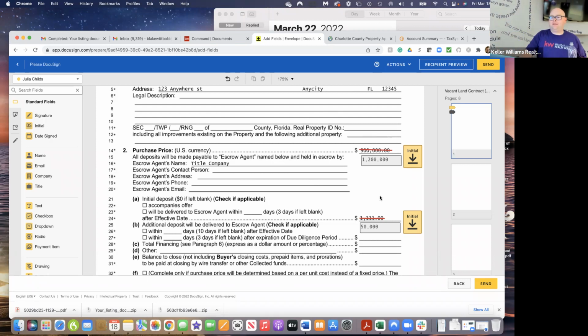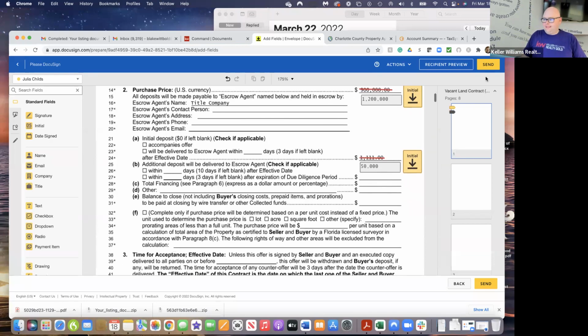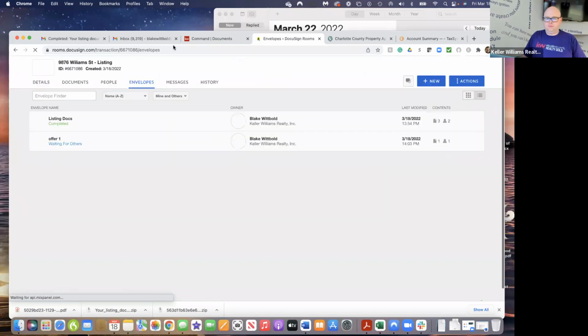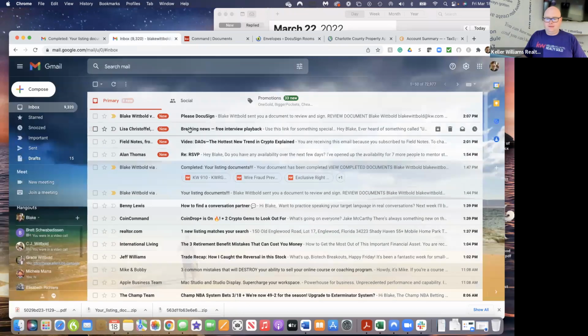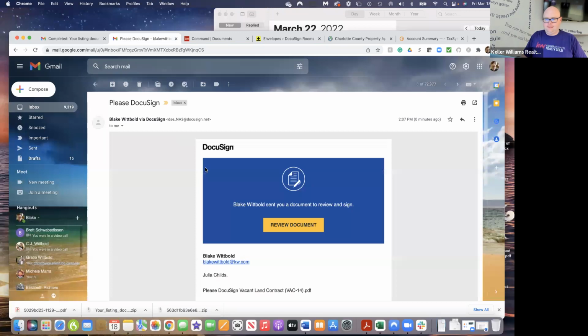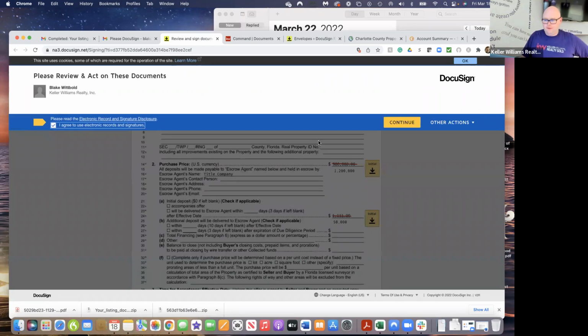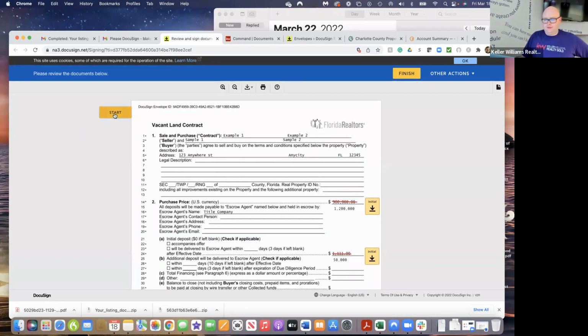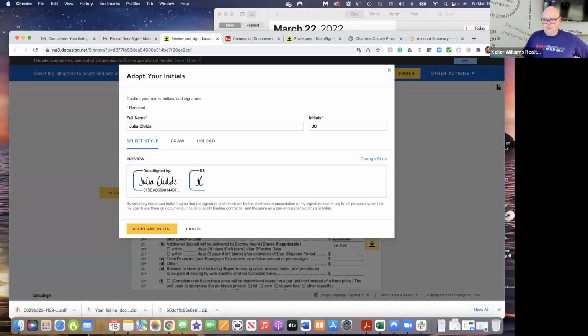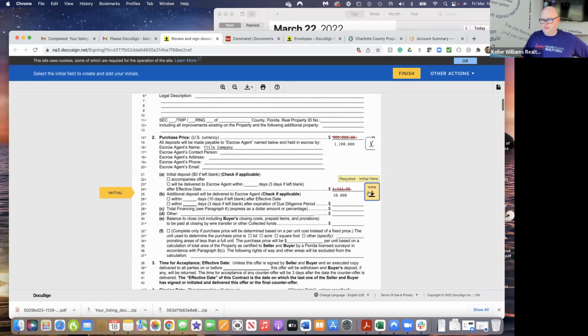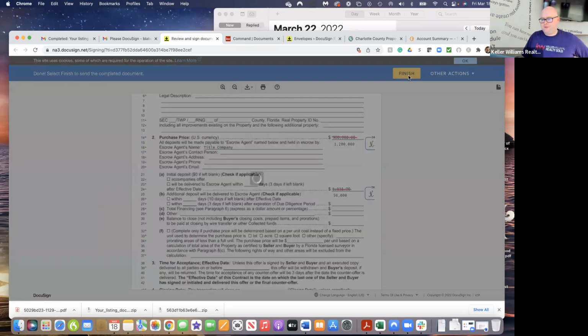But that's just how you drag in and cross out things. So any corrections that have to be made, our broker, Murray Coleman, wants us to do it like this, so it leaves a history on there. Then I click send. Sent. There it is. Continue. Start. Initial. Whatever it was to this one. And then I'll click finish.